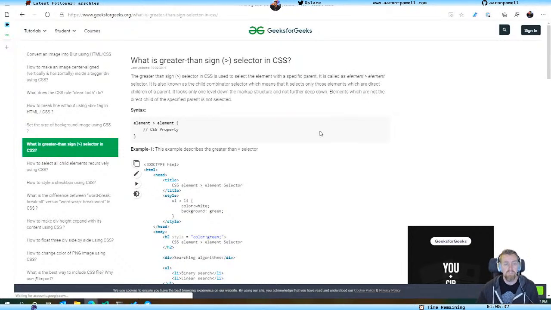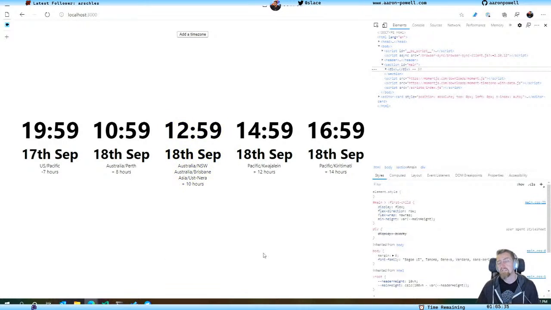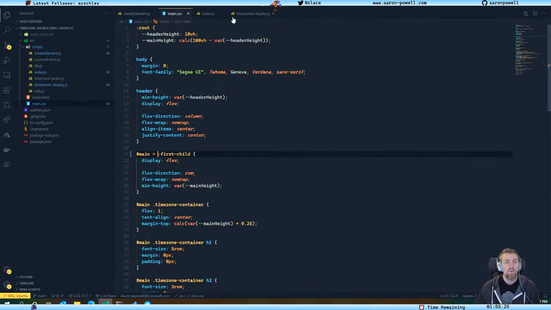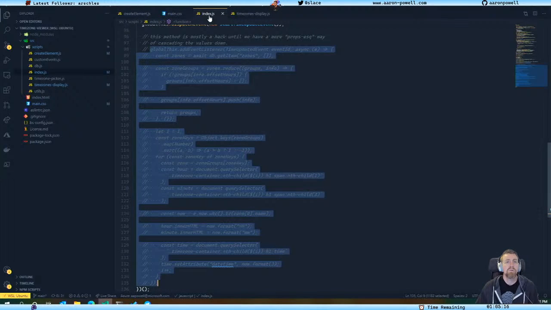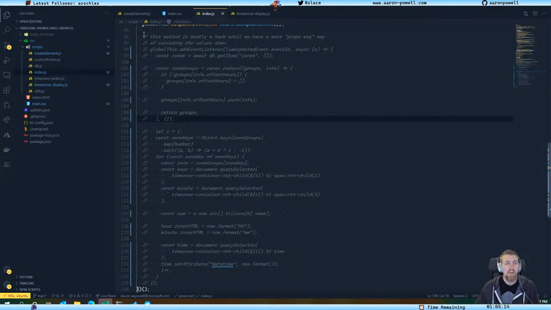Okay, yeah. So the first child where its specific parent is the direct child. Good. Well, we just got to inject that because we've put an extra div element in here, and it's not ideal, but until I go back and refactor some others.